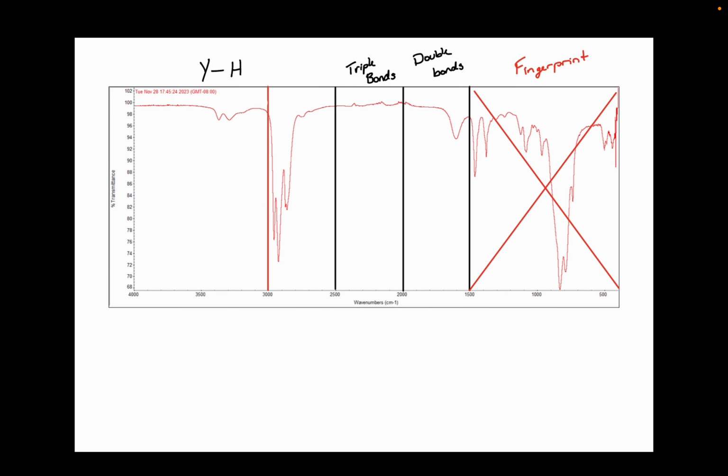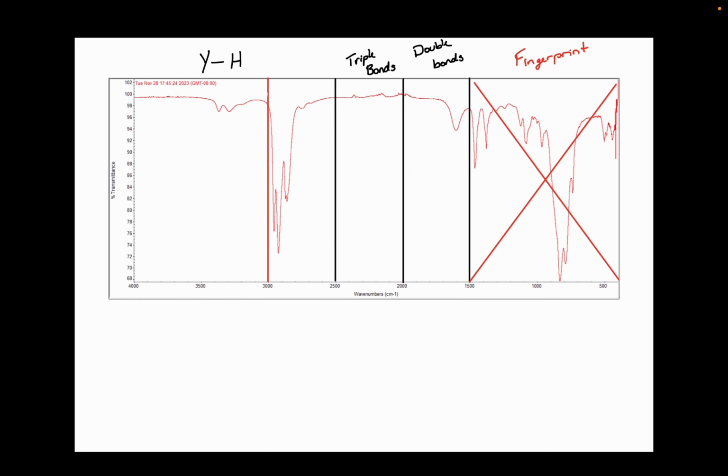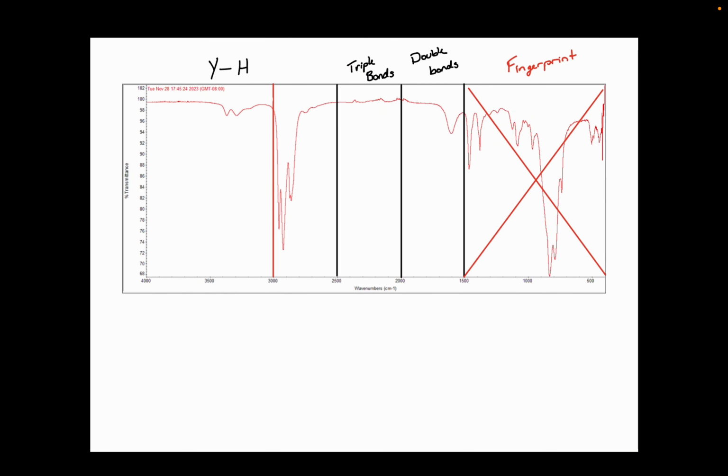So for each peak outside of the fingerprint region, or we can group this cluster of peaks together, we always need to have the same information in our notebook. The first thing that we need is our wave number range. You can approximate this based on the tick marks on your IR spectrum. You can use a ruler to help you get pretty good. Anything within 50 inverse centimeters is perfectly fine.